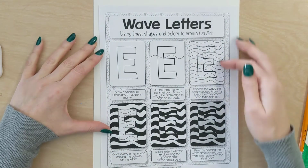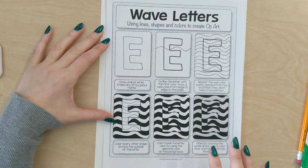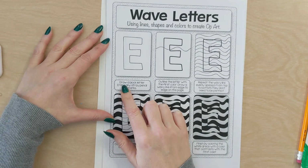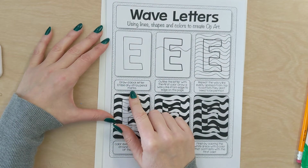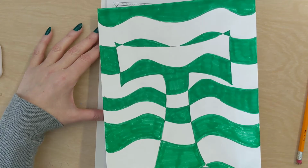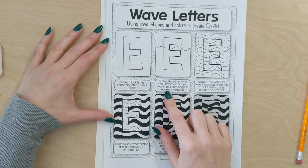When you're working, I have this handout that you'll work along with, and it takes you step by step through the directions. So it says the first step is to draw a block letter, erase any stray pencil marks. So I've already done that. And then it says outline the letter with the first color. We may only use one color. This one just has one color. And then draw a wavy line from edge to edge on the page.